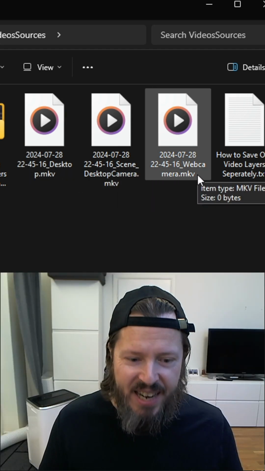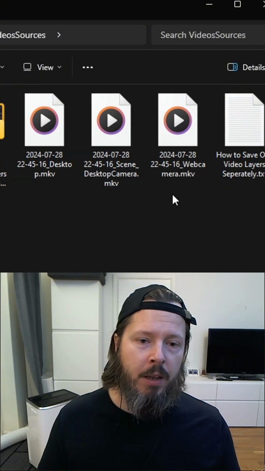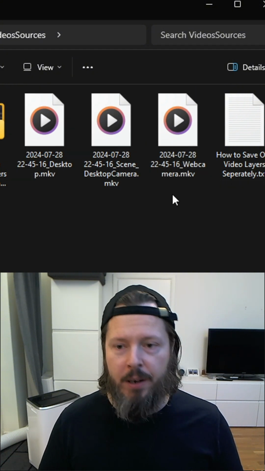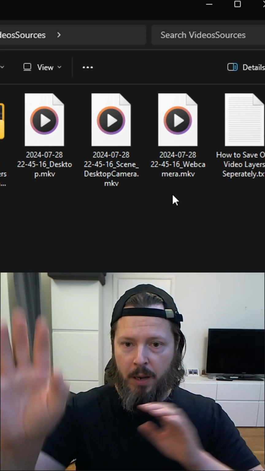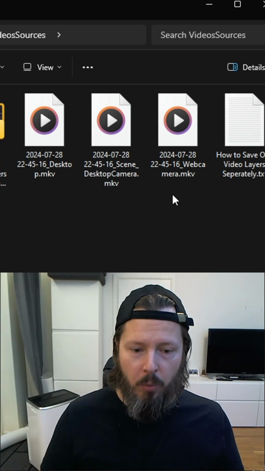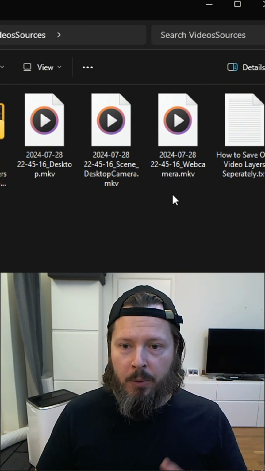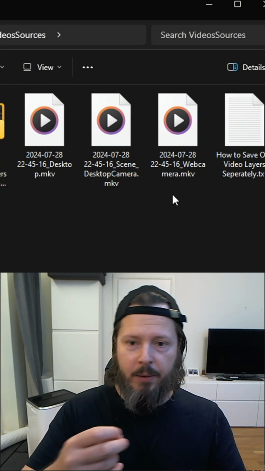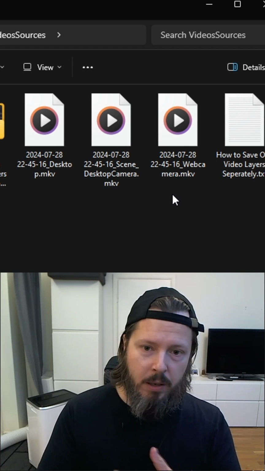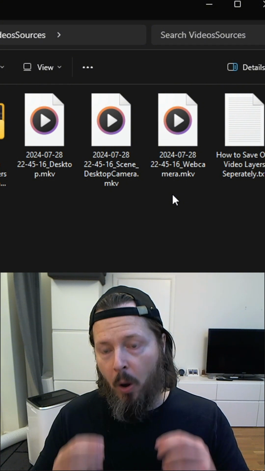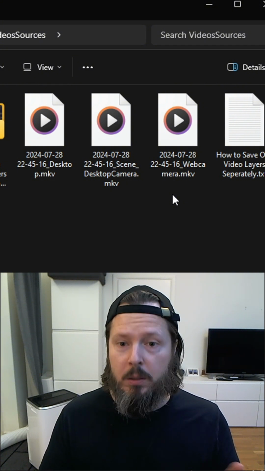Isn't this nice and neat that you can just from the name see where you have, and then when you're using your favorite video editing tools, you can just drag them into the video editing project, and then just drag, drop, and move around these however you want it, and not having to fiddle around and mess with duplicate video layers of the same video, cropping, using AI tools that may or may not work, and so on. Only downside to this is that it of course takes up more space on your hard drive.